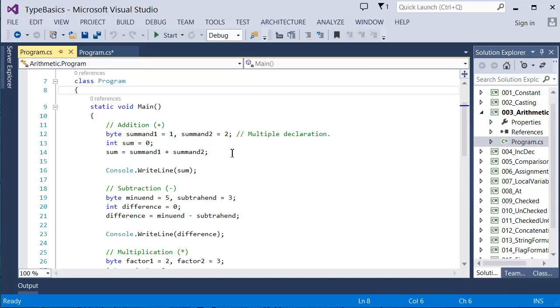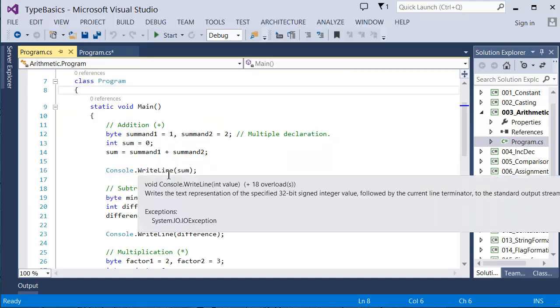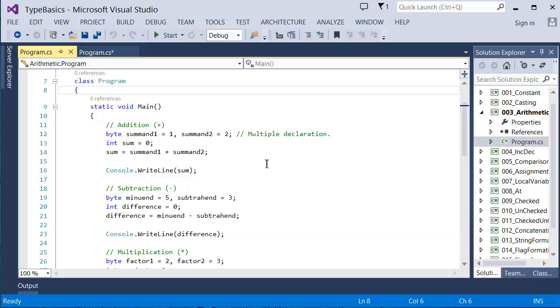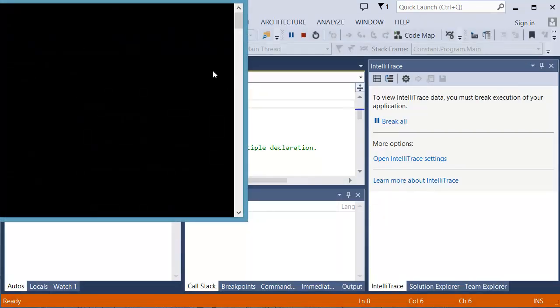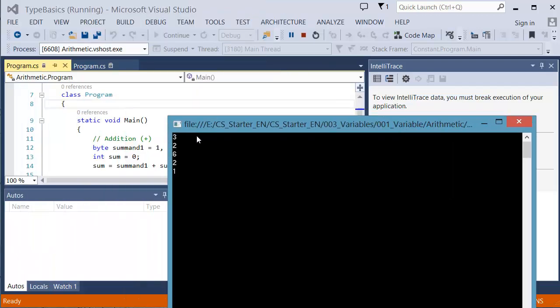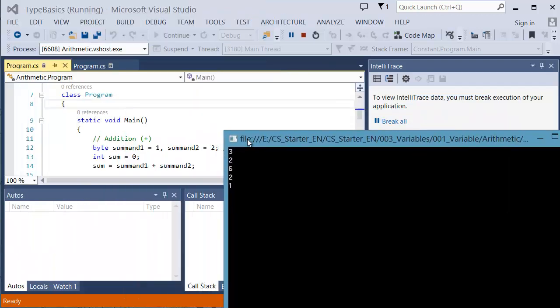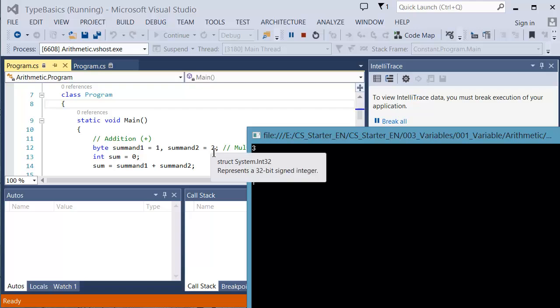Basically, it will add 1 and 2 and give you an answer of 3. So if you run this program, the first thing you will see is 3. Let's run it and see. You can see it here. So what it's doing is 1 plus 2 is equal to 3.